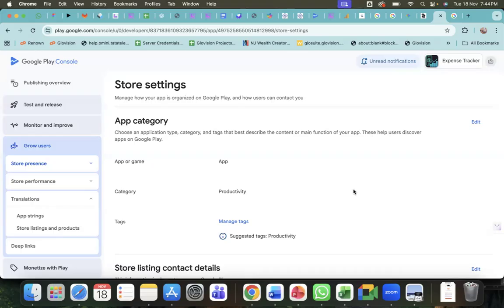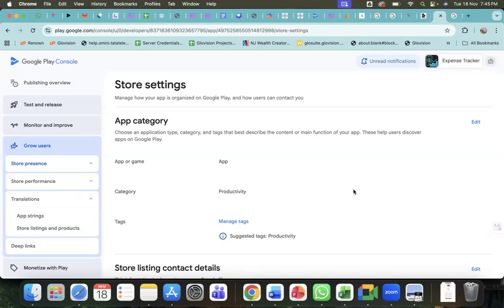Also, there is another survey where it will ask a few questions you have to answer, like whether your app belongs to any digital products, and so on.